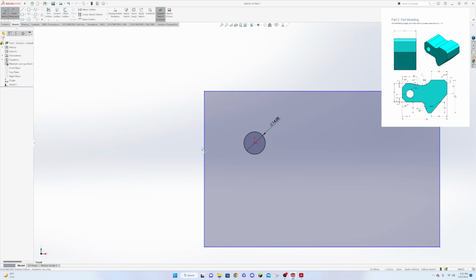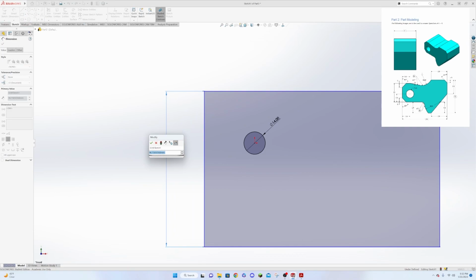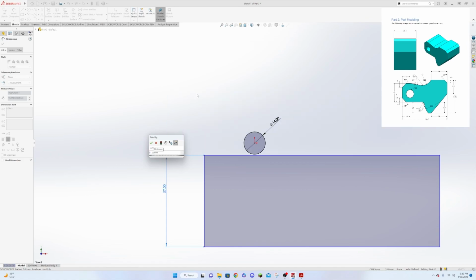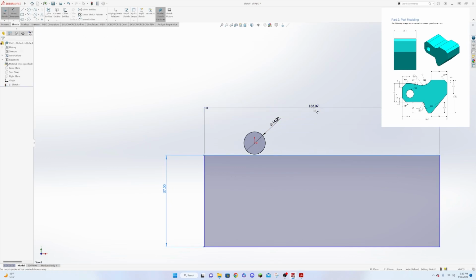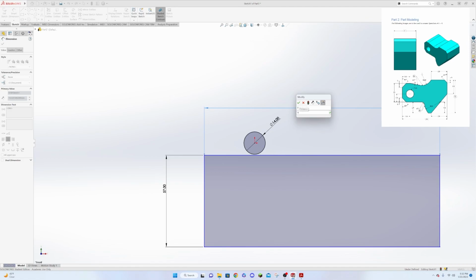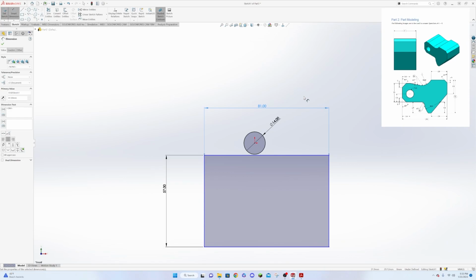Go to our smart geometry. We'll tell this line that this is equal to B. And so you want to put your quotation marks, B, say enter. And then we'll say okay. And then we'll click on this line, pull up. We'll say this is equal to A. All right. Now you can see it shifted, right, off of our circle a little bit.